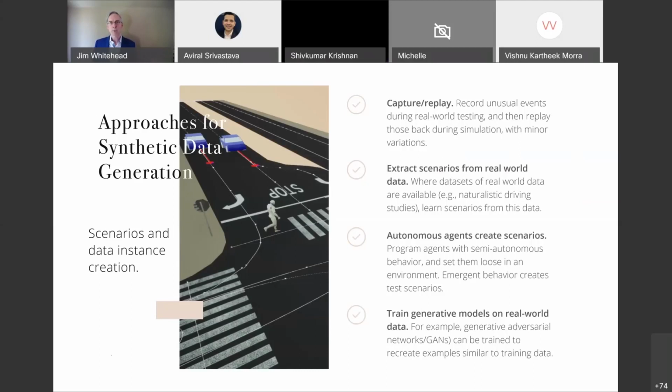It's also possible to take that same kind of data, but then instead of creating exact scenarios, you just extract behaviors. And so maybe you create a dumbed down ego vehicle or autonomous vehicle, and put those in and create testing scenarios with those. And then the testing scenarios come out through emergent behavior, through the actions of all these autonomous agents interacting with each other inside a testing environment.